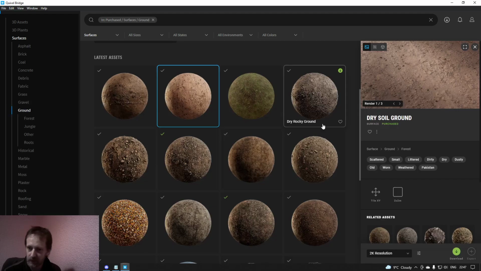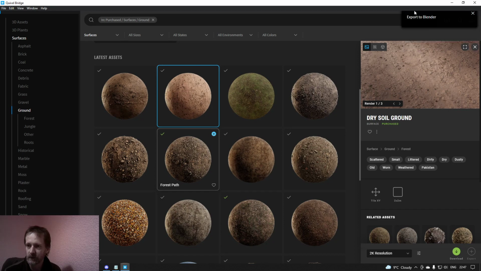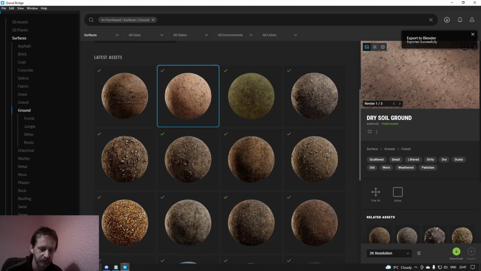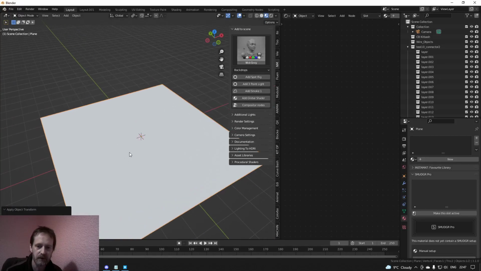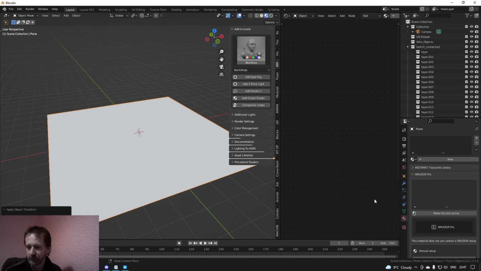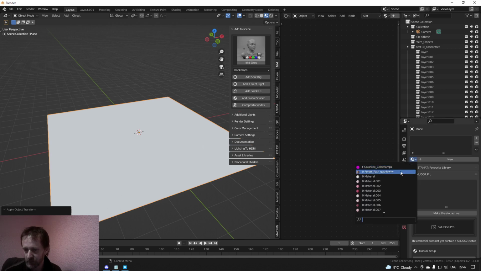So we have downloaded one. Which one was it? Oh yeah, here, this one, forest path. And then it's going to export to Blender. Alright, let's check this out. And then I can select that here, forest path.